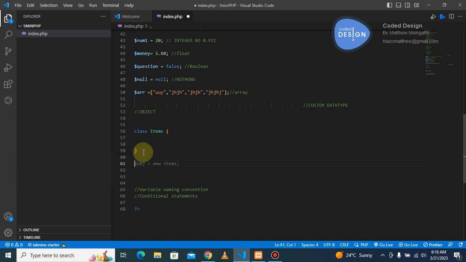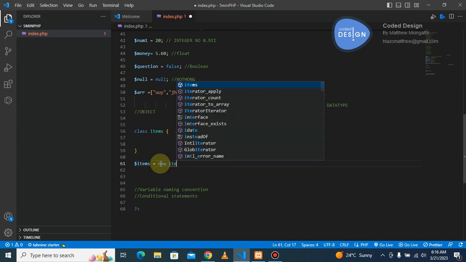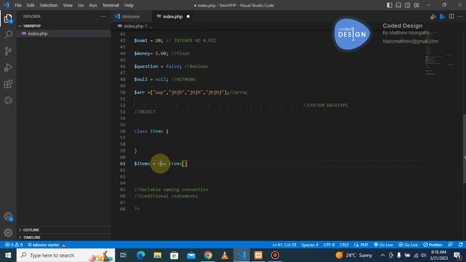Now what I'm going to do, I can have a variable called items equal to, and when I want to assign this object, when I want to assign a type of item, I will say new items, and that will be it.